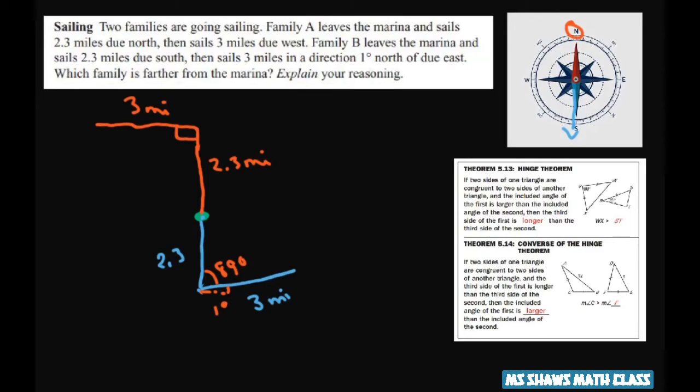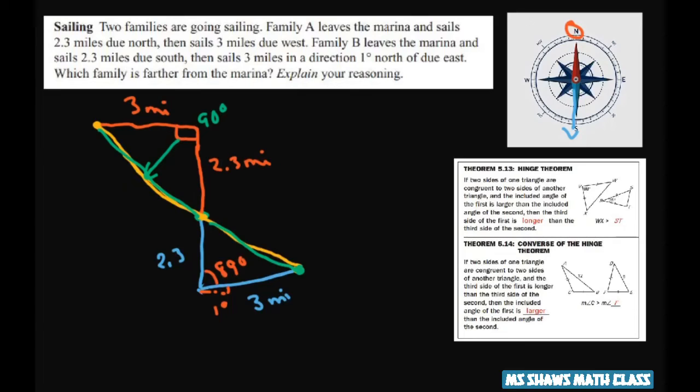All right, now it's asking you which family is farther from the marina. So from here, and this one's about here, so we're going to the marina, and I probably didn't draw this to scale, so this should be a straight line here. We're going to use our Hinge theorem and look at it. So basically, according to the Hinge theorem, the angle across, so if this is 90 degrees and this is 89 degrees, then this side's going to be longer than this side. So not much, but just 1 degree less.